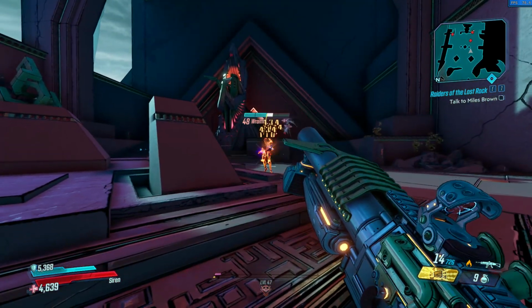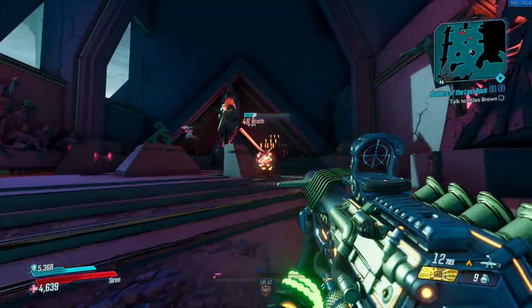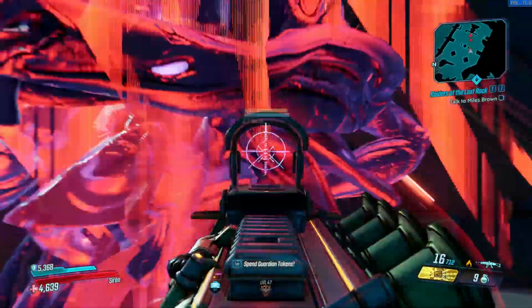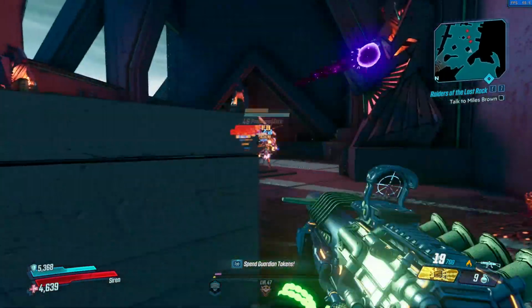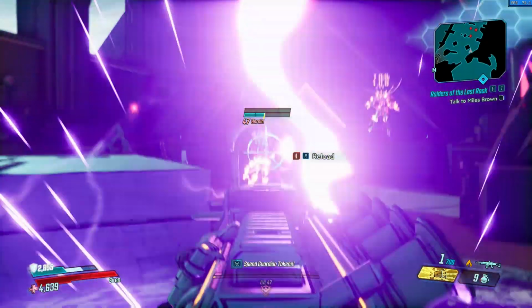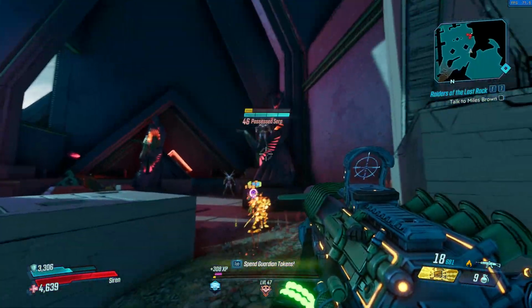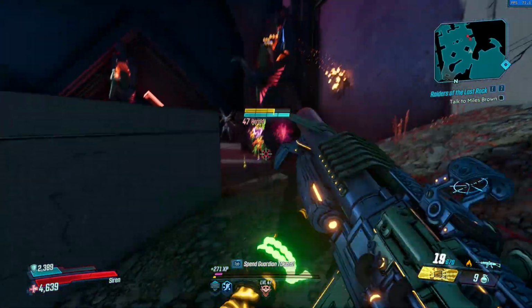Now the best way to get the most damage out of this weapon is to reload only at the end of the magazine, because each sticky that you plant on a target increases the next one's damage by 9%. So with 16 rounds in a magazine, 16 times 9, the final round of the magazine will deal 144% extra damage.